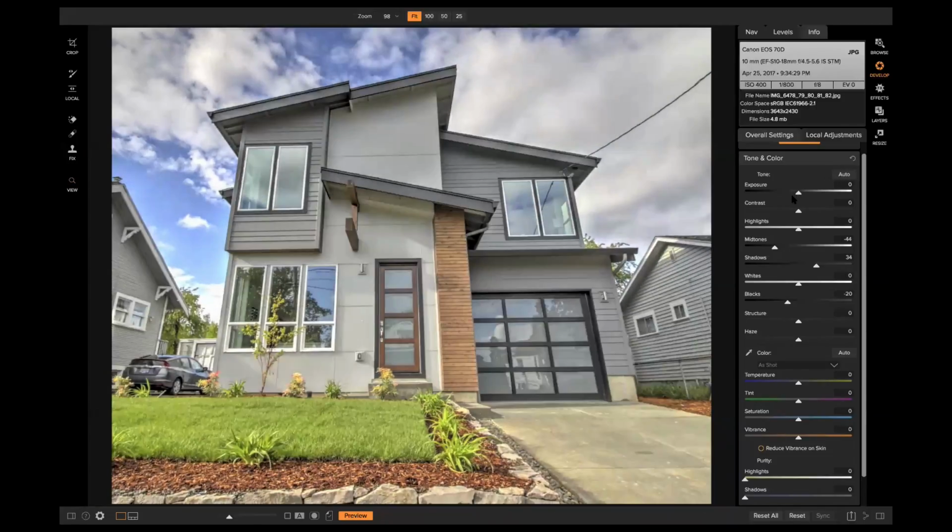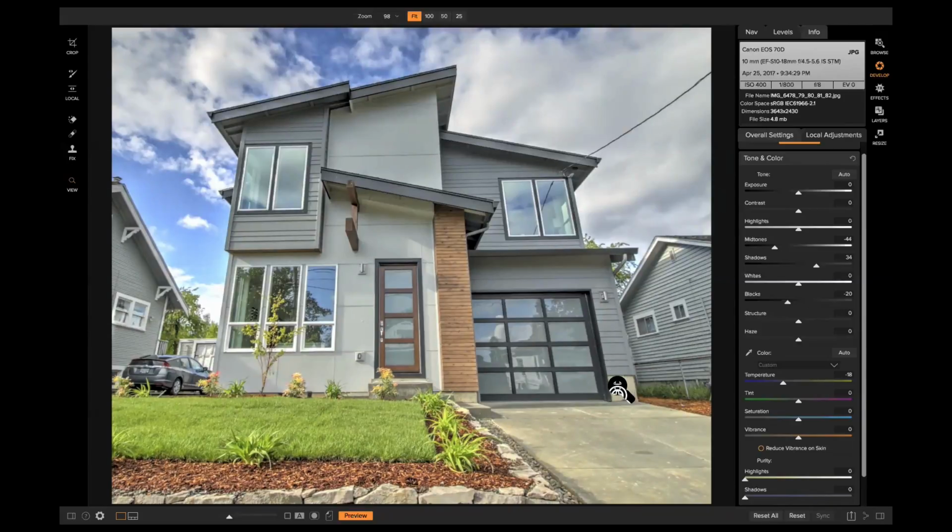And so we didn't really need to do a whole lot to this photo. We kind of just needed to bring in a little bit of contrast, a little bit of those darker areas. And the next thing I'm going to do is I'm probably going to cool the photo down just a tad. Because if I go back, you notice it's pretty warm in here. So I'll cool it down quite a bit. Probably about 18.